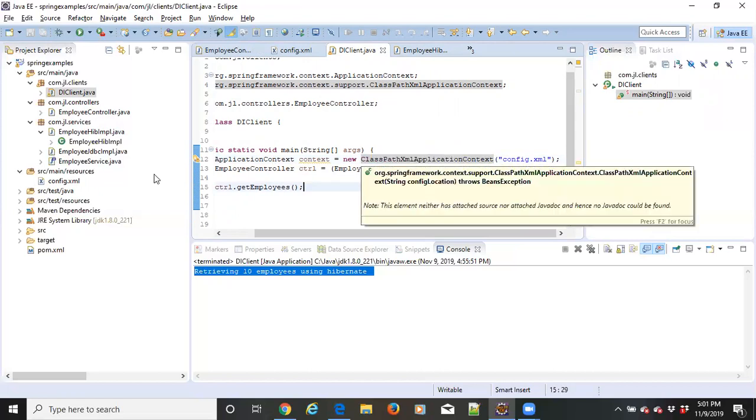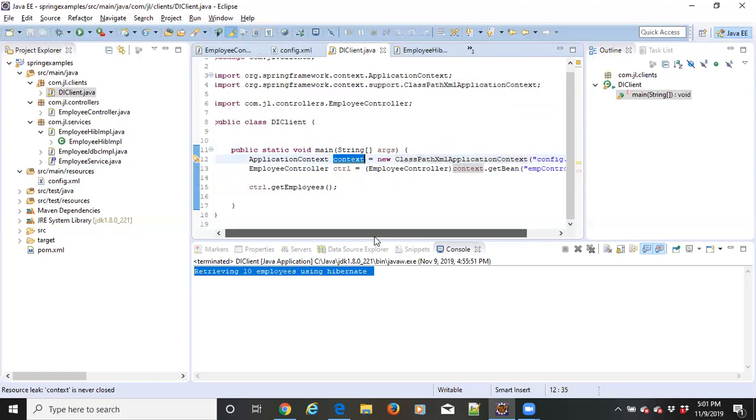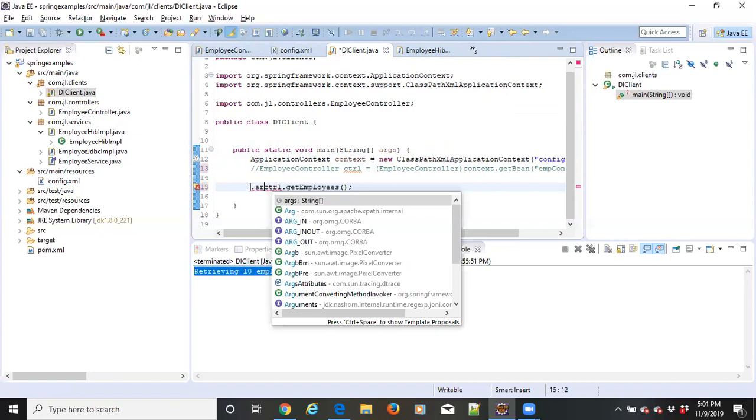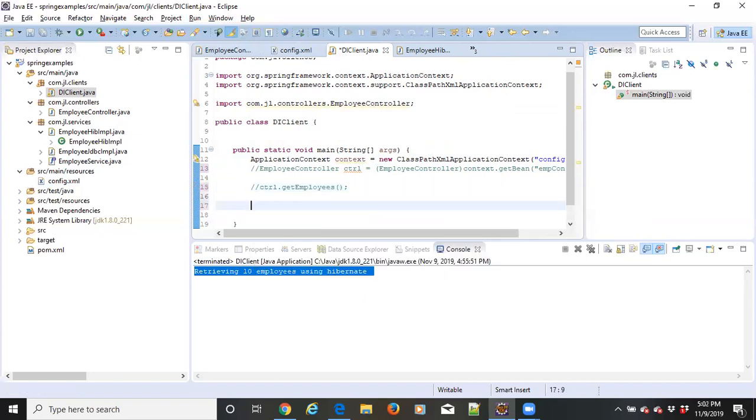This is going to read the configuration data provided in the config.xml, so it creates the Spring container. Whenever you want to create an object in Spring, first I'm going to comment these two lines as well. Okay, let me comment this. We will see the basic thing.